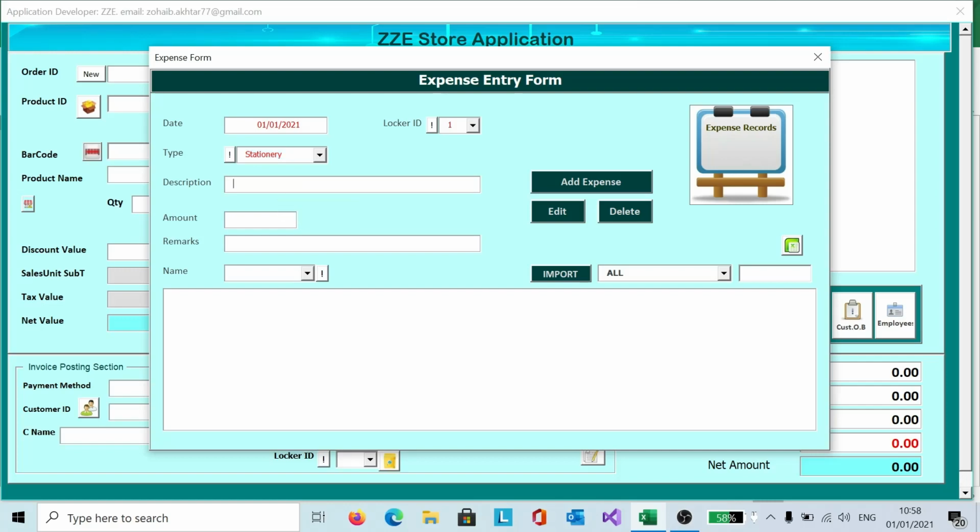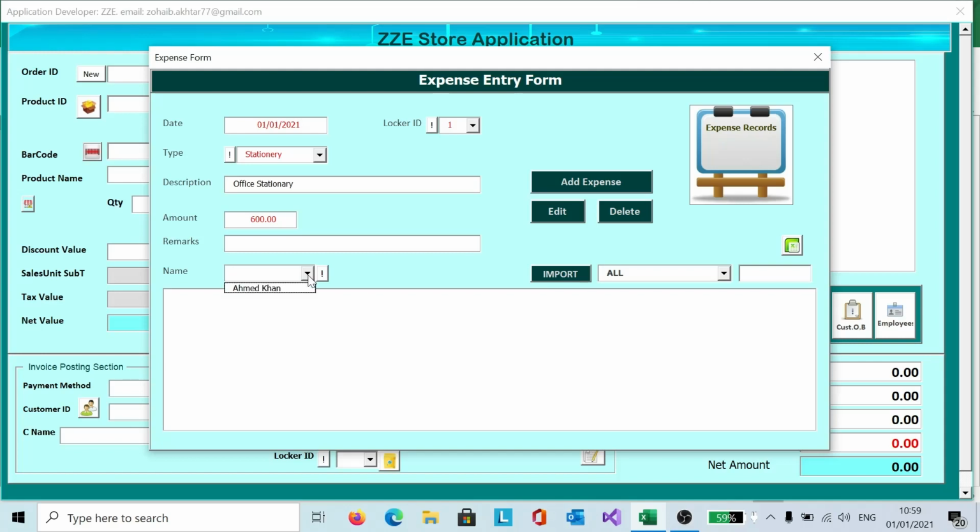Okay, we'll write here office stationery, amount 600, remarks if you would like to add. Okay, otherwise skip.